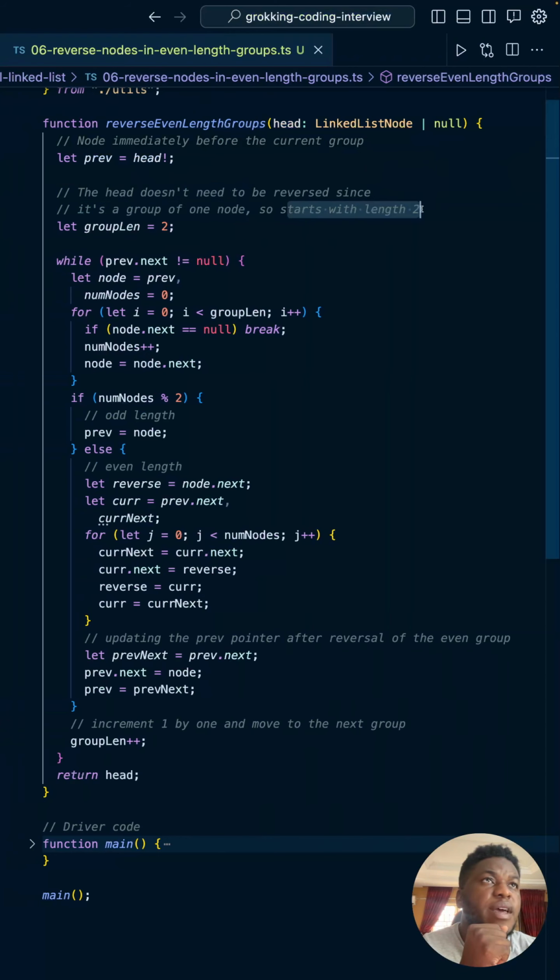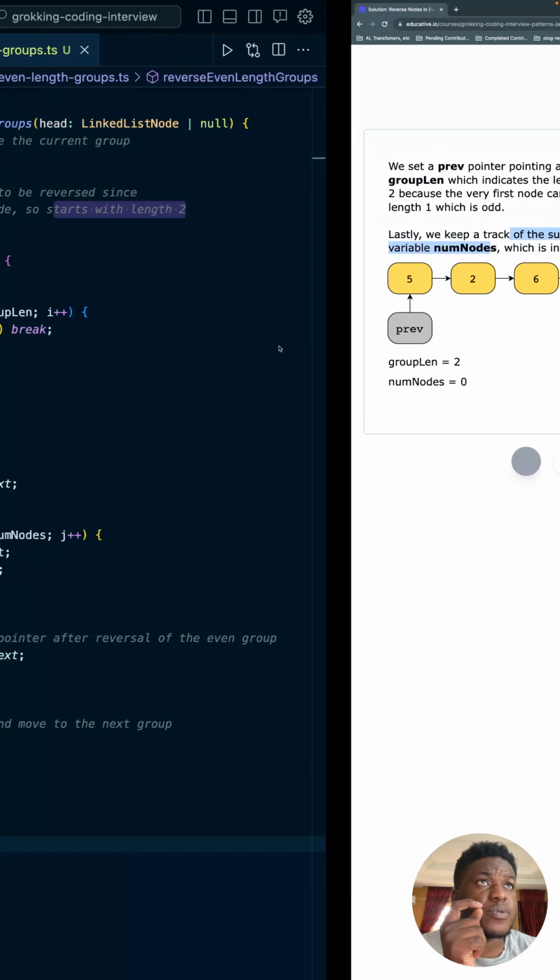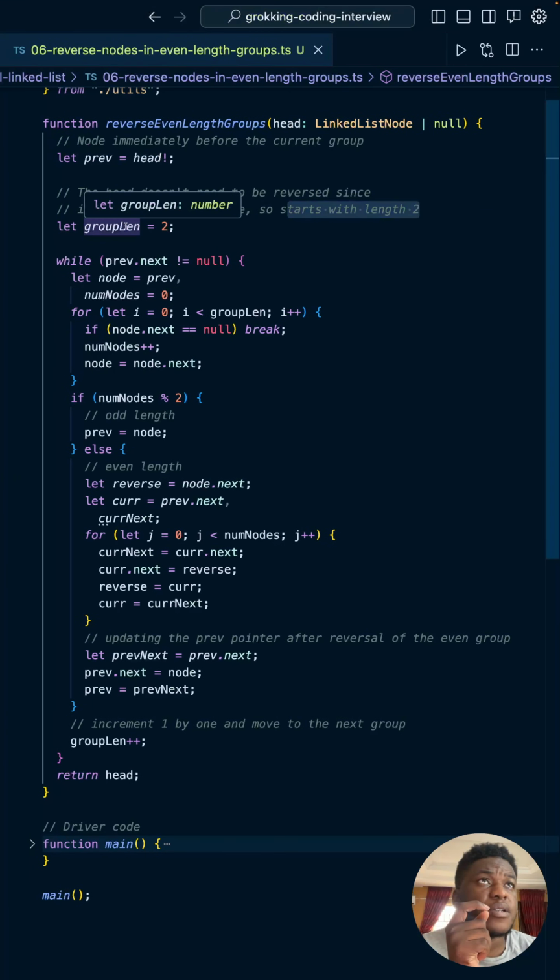So we start group length at 2. It indicates the length of the current group, because the current group that we're evaluating is here. Lastly, we keep track of the successfully traversed nodes in the current group by the variable number of nodes, which is set to 0 as no node is currently traversed.